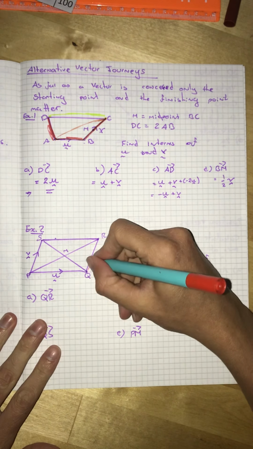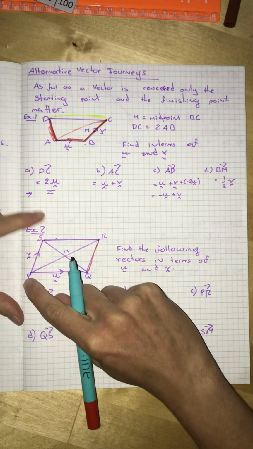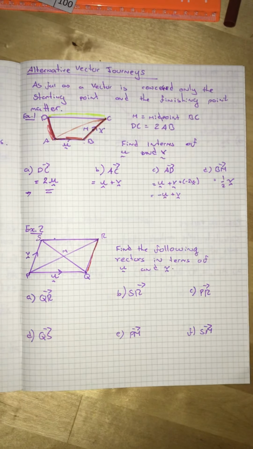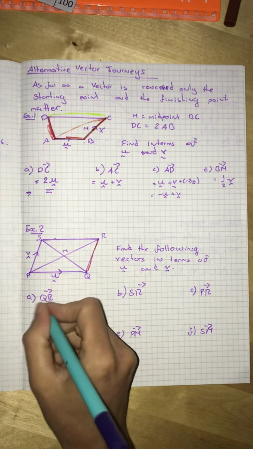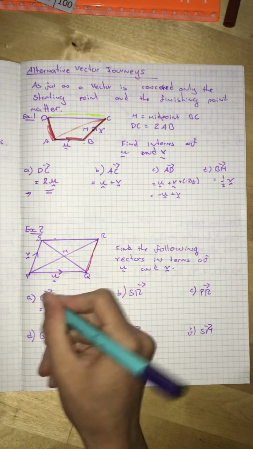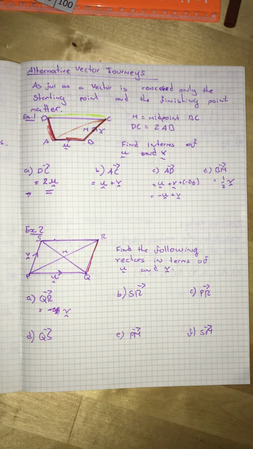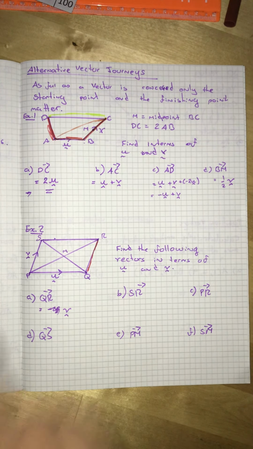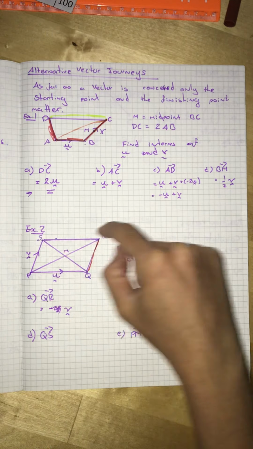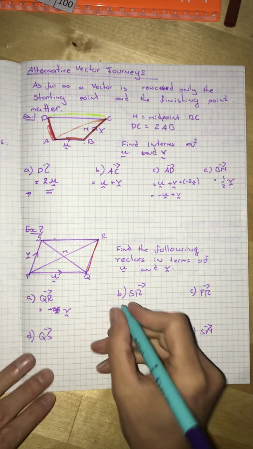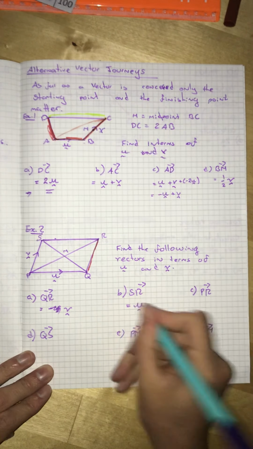QR, which is the first question, we can see straight away that that is parallel to this vector and it's going in the right direction. So QR is actually just the same vector as PS. Not negative, it's just V. Because they're the same vector. And then again, SR is just PQ because they're parallel and the same size, magnitude even. So that's just a vector U.